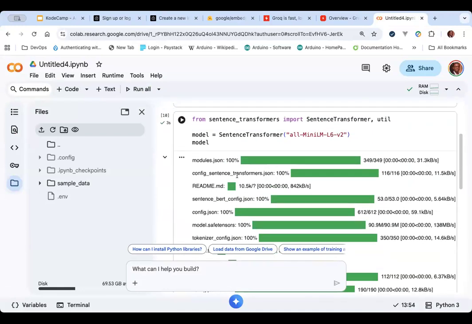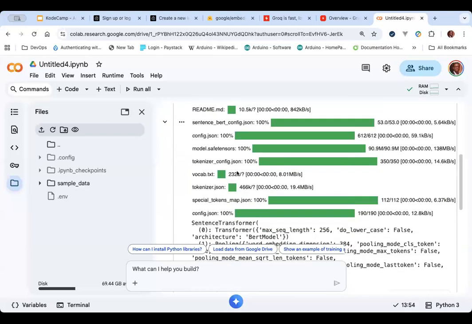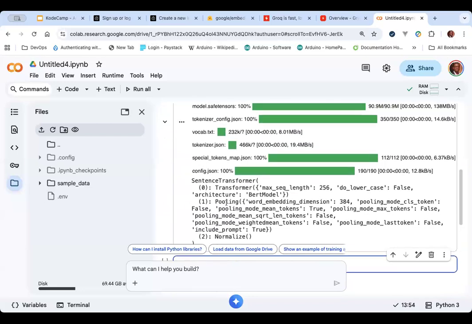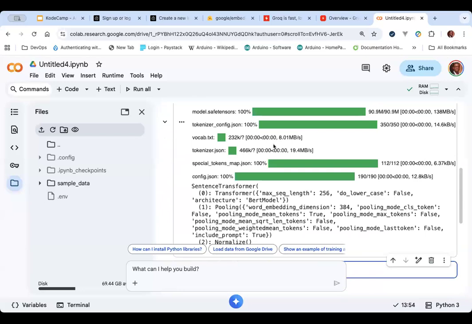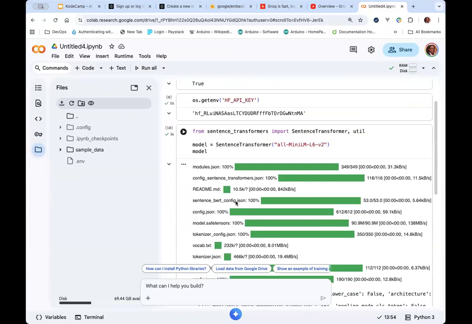I get this from all mini. So I got an embedding model now, and I can look at the embedding. Normally you say, let's see how this looks.